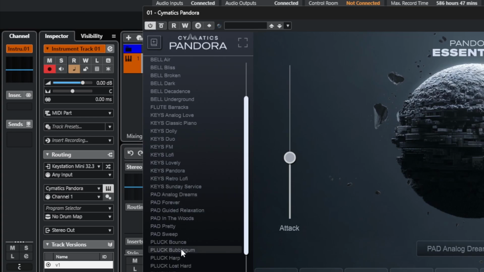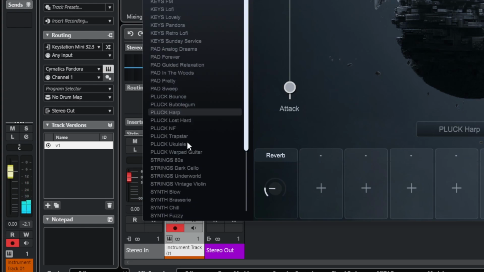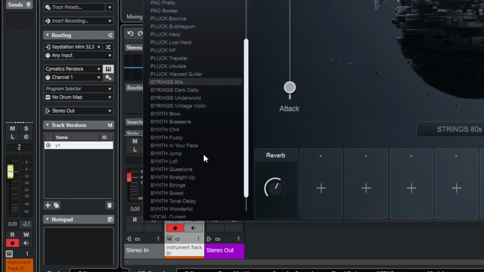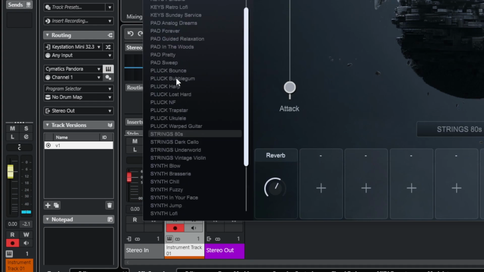You've got plucks, strings, synth, you've got all sorts of things. So lots and lots of options.